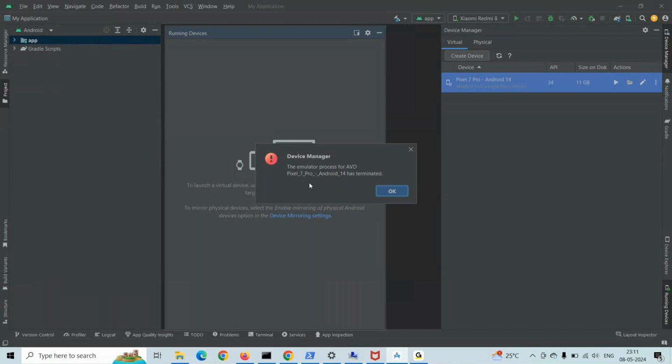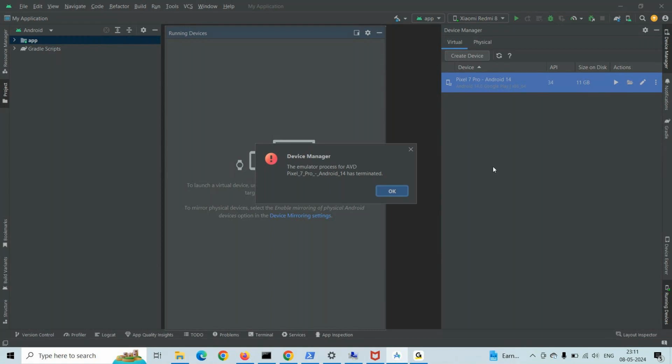Okay, fine. I think this is due to the ADB command only. Just a minute, I think I have connected my physical device also. That doesn't matter.